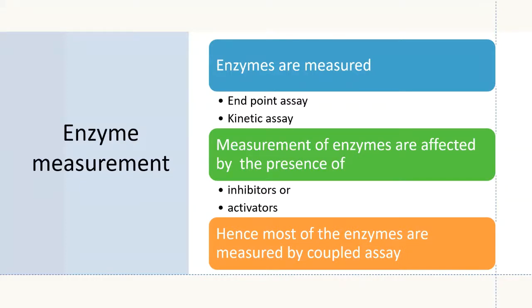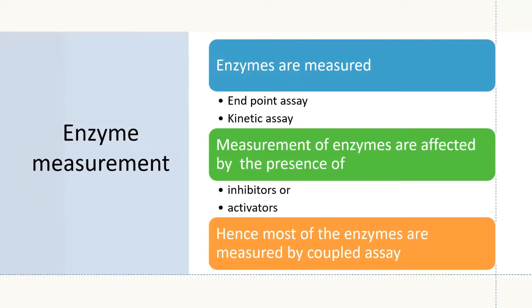And for the kinetic assay, we note the optical density at regular intervals, and then we take the difference of the optical density and divide it by the time. So actually we measure the change in the optical density per unit time. So after 3 or 4 minutes of incubation, we measure the optical density at regular intervals and do the mathematical calculation. So in the kinetic assay, we do not stop the reaction, but the reaction continuously goes on as long as the substrate is present. So these two types of assay, the endpoint assay and the kinetic assay, are generally used in clinical biochemistry. These two assays are also available for enzyme estimations.